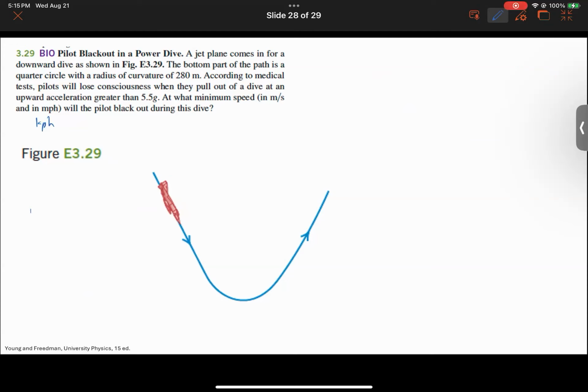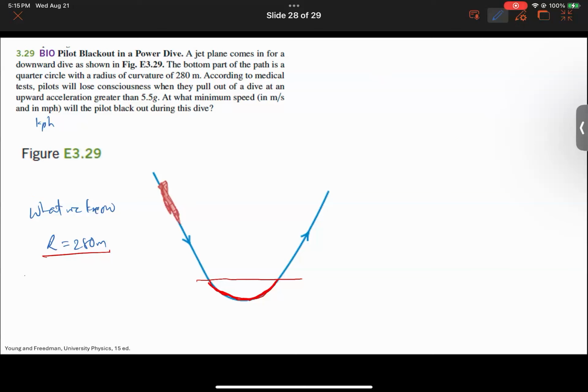So again, we start with what we know. Ang alam natin, ang radius of curvature, okay, is 280 meters. Ano yung quarter circle na refer niyo? So it's probably this one. So that's 1/4 of a circle. Okay, 1/4 of a circle. At yung radius ng circle na yan is 280 meters.